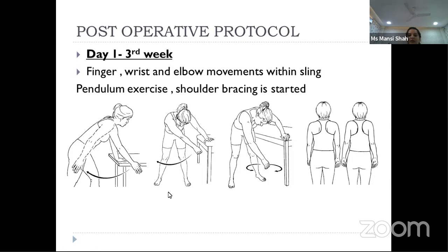Our patients would start a program on day one. Till day three, they are very protected. They are in the sling. Till week three, they're going to be very protected. They're going to be within the sling. So ask them to move their fingers, wrist, and elbow. Ask them to do pendular exercises in all the three planes. Shoulder bracing is started at this point of time. A lot of times we give them table wash exercises.